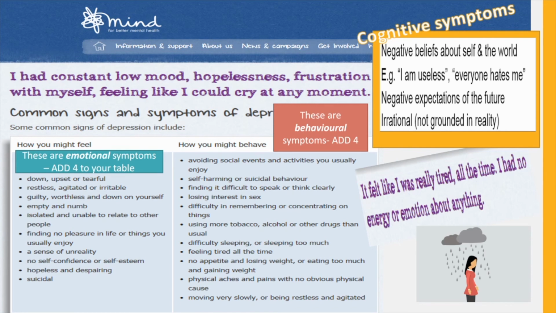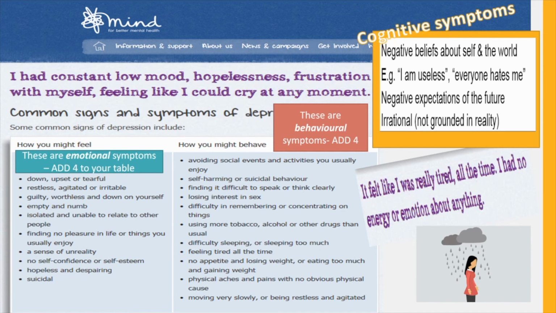Now for someone with depression, most of the time we say those cognitive symptoms are irrational. They are not grounded in any reality. So for example, someone can wake up with depression one day and their life is perfect. Let's say they're married, they've got children, they've got a good job, nice house, nice car, and then all of a sudden they've got these negative views about themselves. They are totally worthless. Now anybody looking in on that can see that that is totally irrational. The depressed person cannot. They cannot see past that.